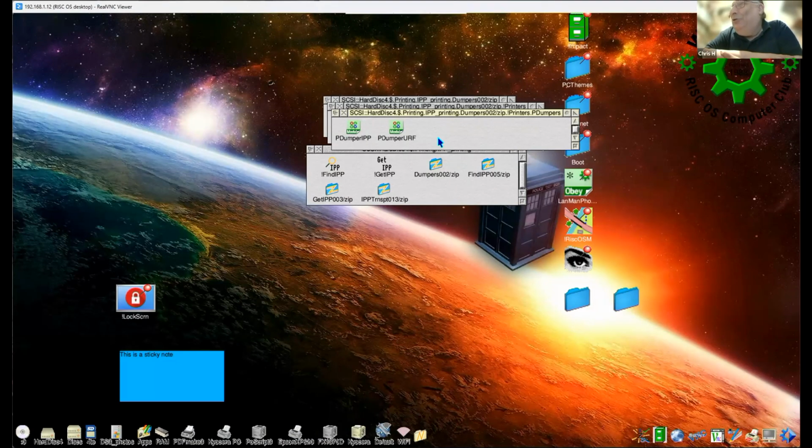The IPP and URF both use a similar method of getting printing to your printer that uses a standard, would you believe, that allows you to print. Not all printers have it. Most inkjets do, as indeed mine does. Mine's an Epson, but Canons have it as well. Some laser printers also have it, especially some of the newer ones. If you see it saying AirPrint advertised, then you can do IPP on it.